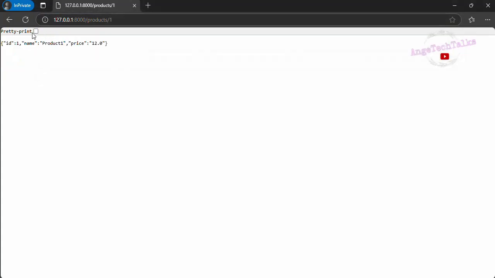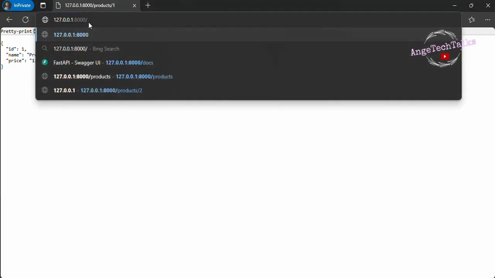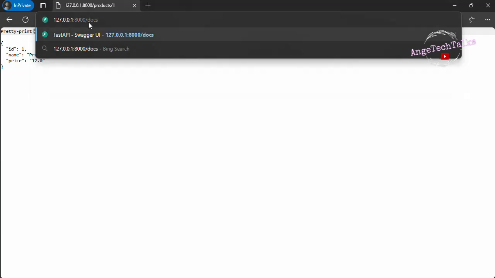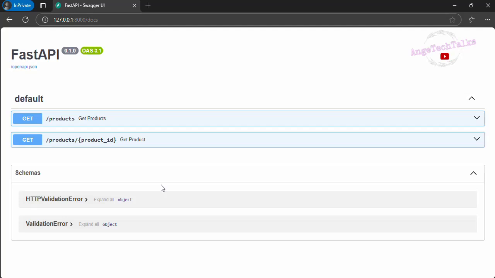Perfect. If I want to test through the documentation, I just need to add slash docs, then press enter. Now we have a GET method that will retrieve a single product ID. So the API will search for a product with the matching product ID.